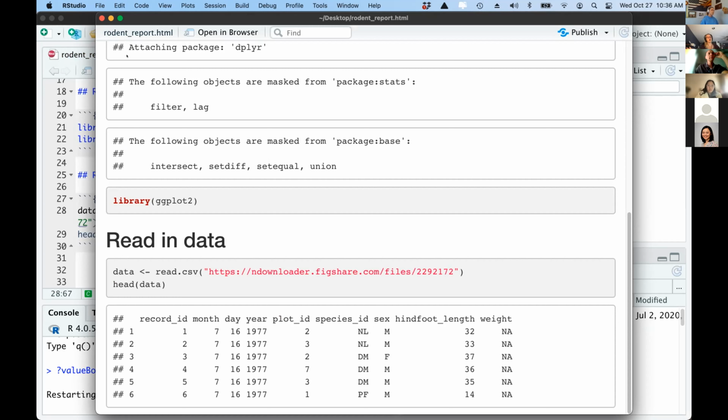So I've actually gone out to this field site before and helped them collect rodents. And oftentimes when they're missing weight or hind foot length or sex, it's because when they collect the rodents, sometimes the rodents escape in the middle of trying to take data. They can be very wily. So yeah, I don't know if that was all just escaped rodents or maybe they just didn't measure weight back then.